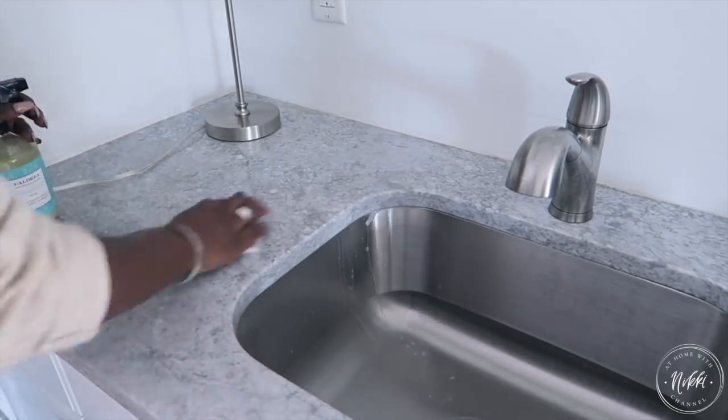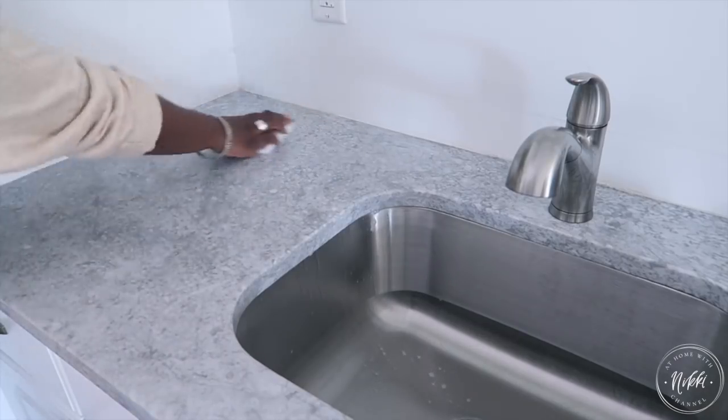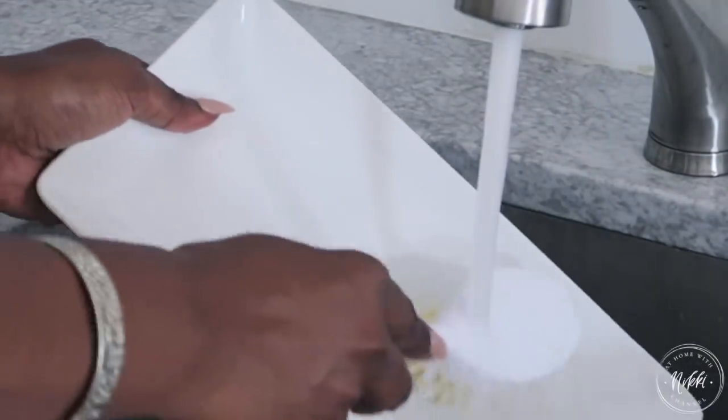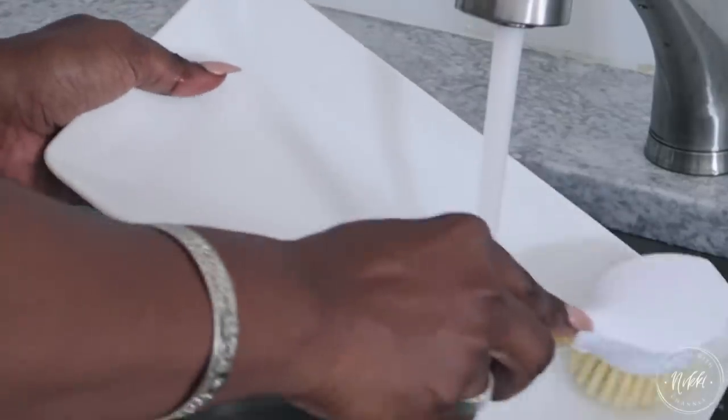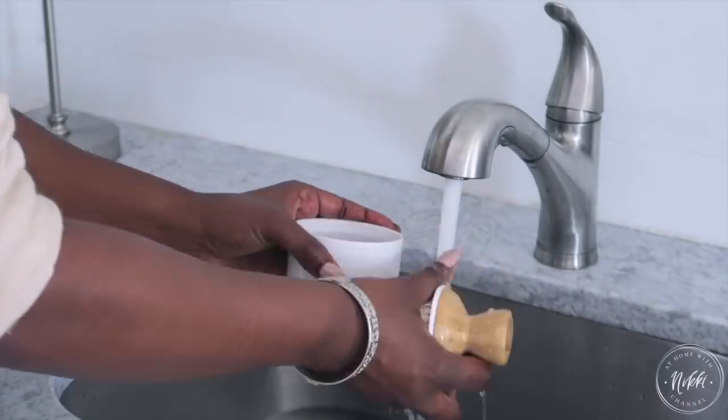I love the Caldrea Countertop Spray also. This is one of my favorites because when you come in the next day, whether it's your kitchen at home or your countertop in the break room at work, it smells divine in that space. I also love using it when I'm cleaning all the items around. It just makes everything smell so fresh.